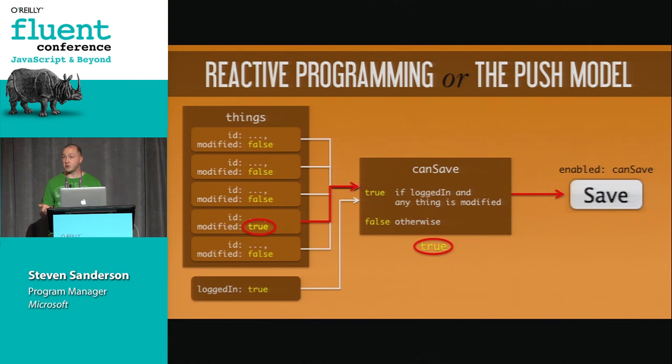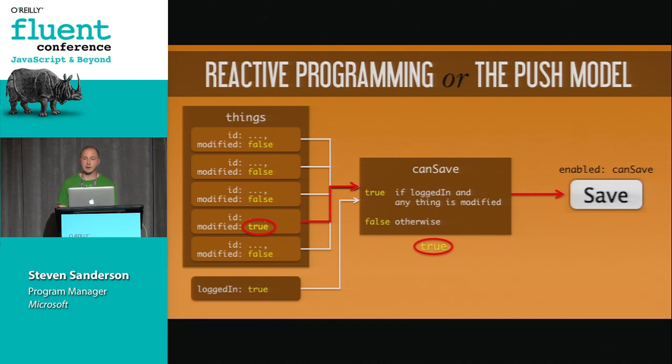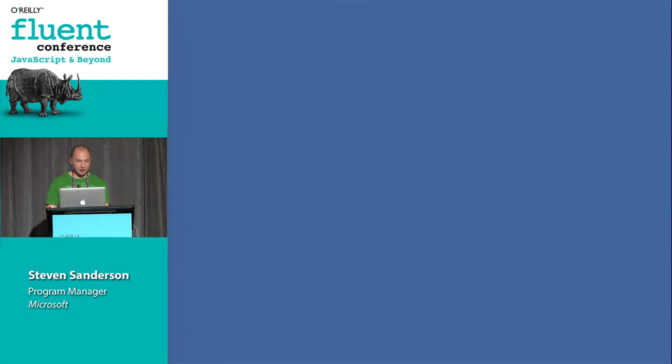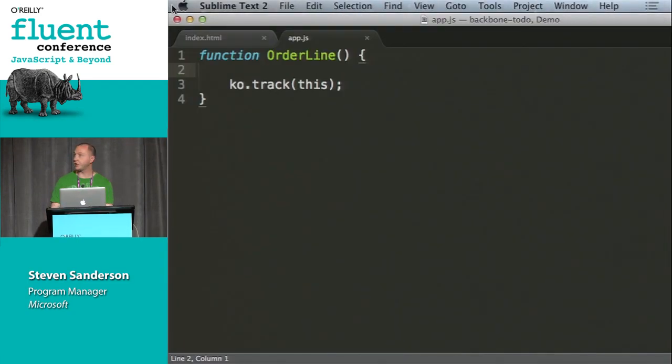Now, other libraries don't do this. They force you to declare stuff manually, or they have to reevaluate everything to see what might have changed. Knockout is able to infer the dependency graph. And so you'll start to use that for a lot of things, not just for updating your user interface, but also for managing general flows of data through your model. So let's switch over to writing a little bit of code so you can see this.